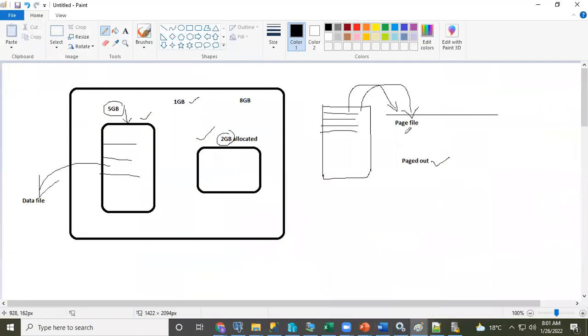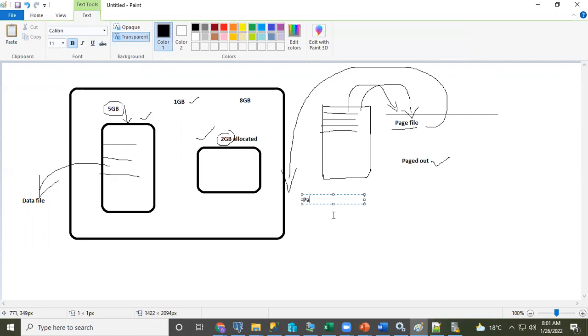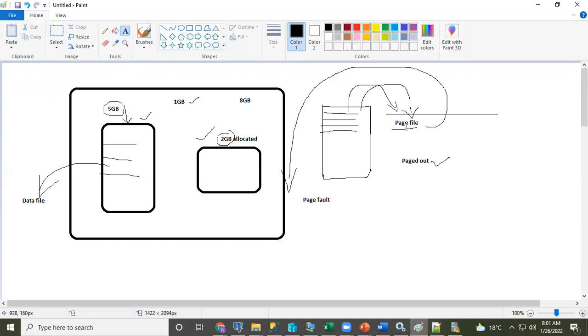So these pages will be removed from memory and placed in the page file, and the page file will keep increasing if there is any memory pressure, right? Whenever we require this memory, it has to be read from the page file again and placed in memory. That is what we call a page fault. I don't know whether you heard of it or not. A page fault is nothing but reading memory from the page file. There are basically two page faults: a hard page fault and a soft page fault.